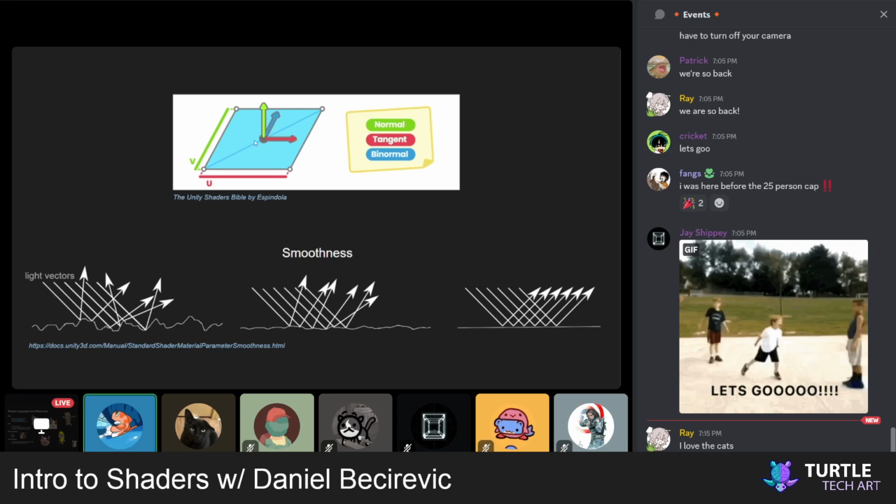And these tangent and binormals are a little more interesting. They're not as commonly used and not as important as the normal, but they're still really useful. For example, I don't know all the use cases for the tangents and the binormal vectors, but you can use them to recalculate your normal vectors, which can be really useful for writing a procedural shader, such as a water shader, which has a wavy motion, and therefore you'll have to recalculate your normals to be particular to those waves, right? So you can use the tangent and binormal to recalculate your normal, which is really cool.